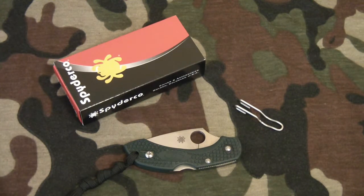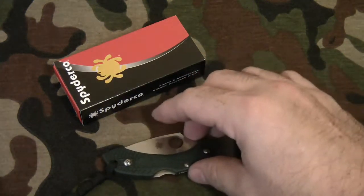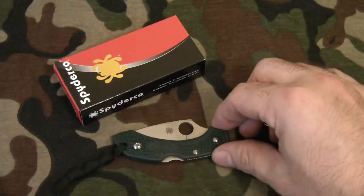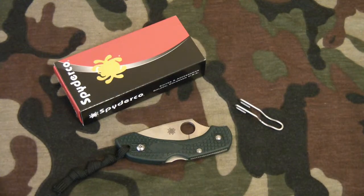Let me punch up the specs really quick, directly from the Spyderco website. Blade length is 2 1/4. Length overall is 5.563, basically just a hair over 5.5 inches overall. That's open. And the closed length is about 3 5/16. What does it weigh? 1.2 ounces. And the handle is, of course, FRN, which is a fancy way of saying a fiberglassy, reinforced, plasticky thing. But it is grippy. And again, it's a nice little knife that just kind of disappears, man, for those of you guys who want that.